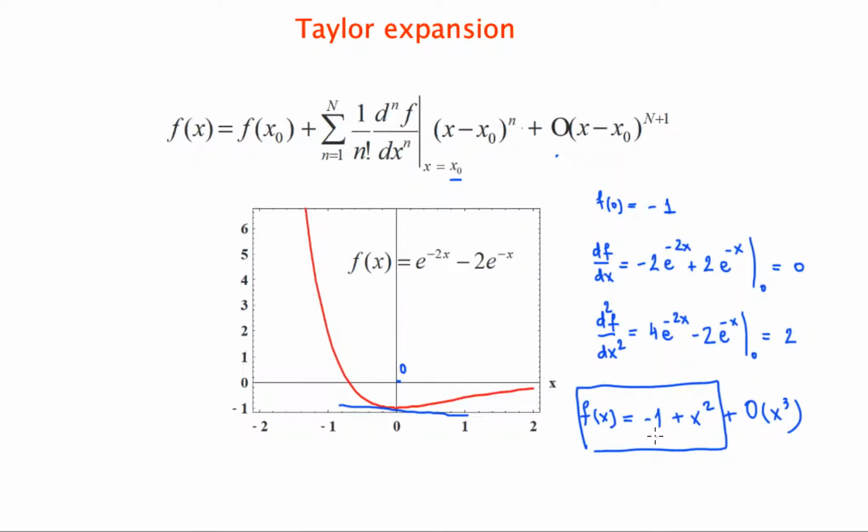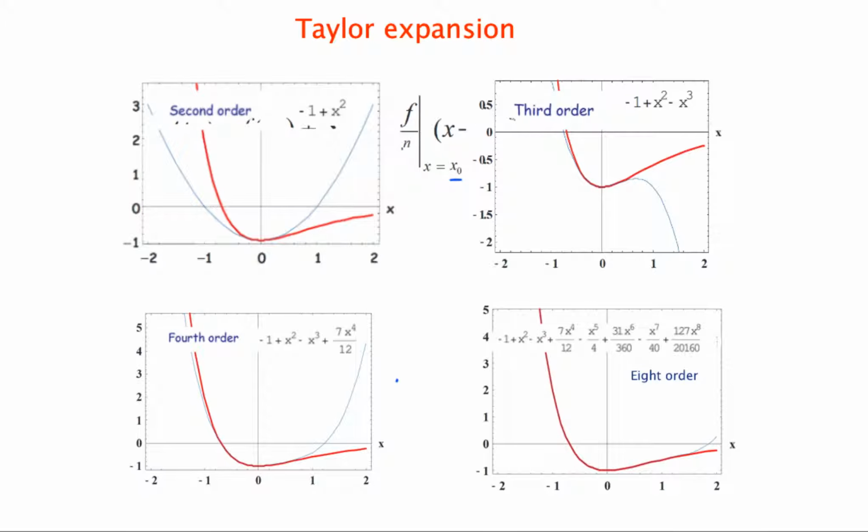We can approximate, therefore, this function to the second order with this parabola here. It's going to be something like that. But we can see it much better just using Mathematica or MATLAB to represent this function. Here we do have the results. This is the result I got. This is the parabola we got before.